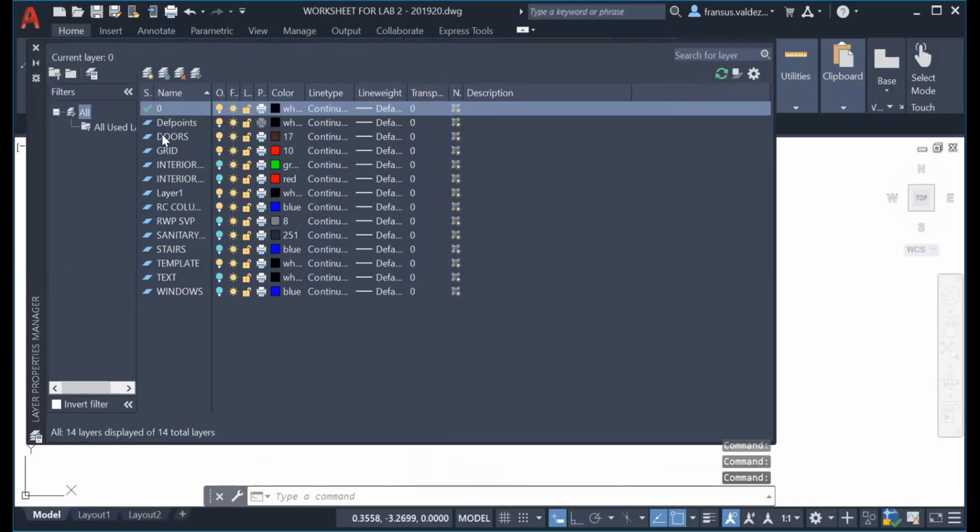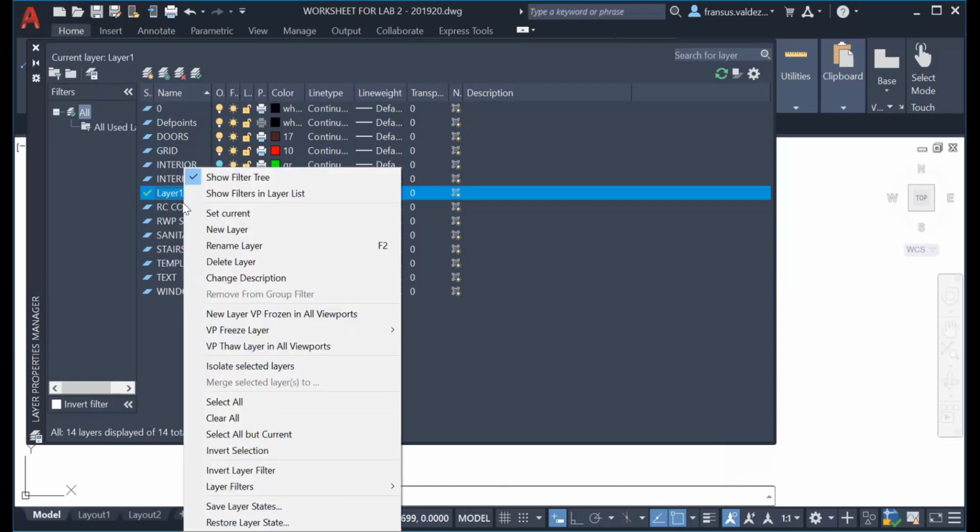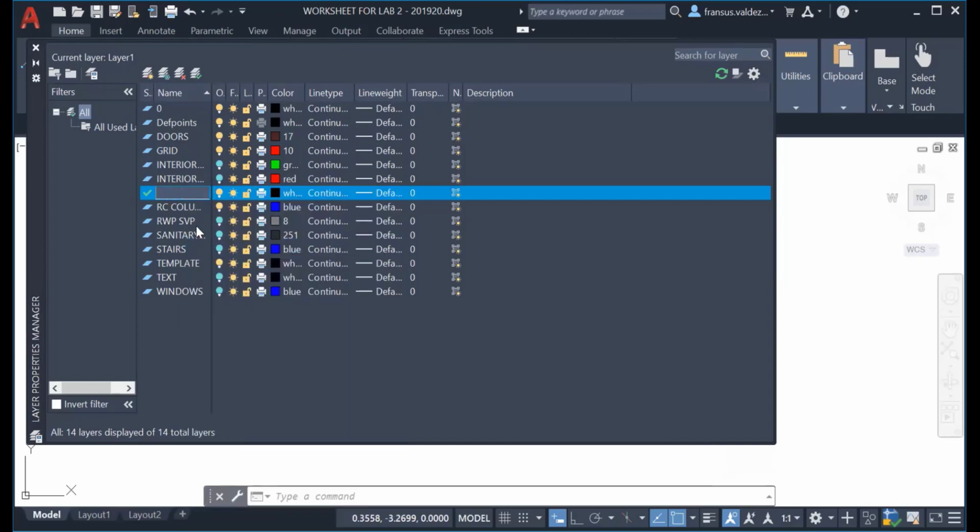Here we have already made this RC column layer. We just need to change the name. Instead of layer, we put here external walls. We can rename the layer here: external walls.